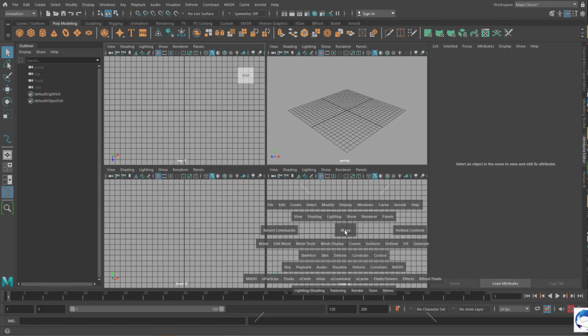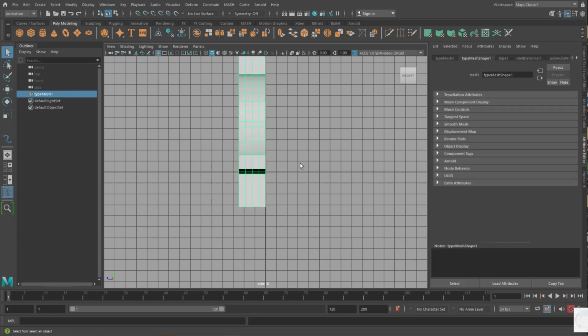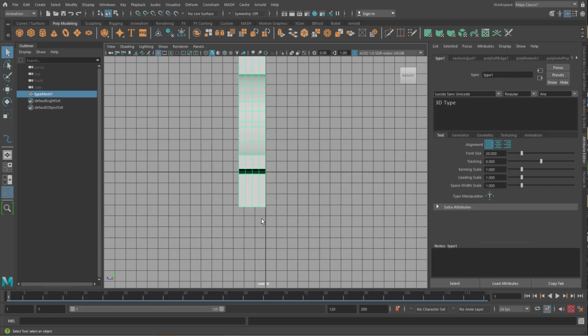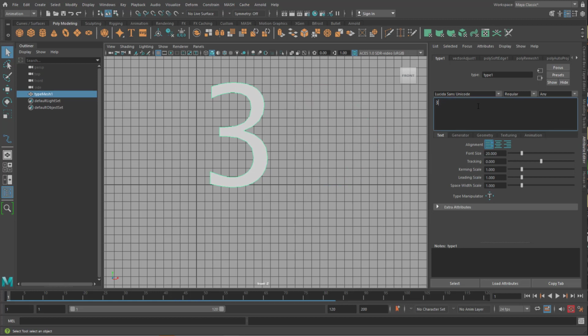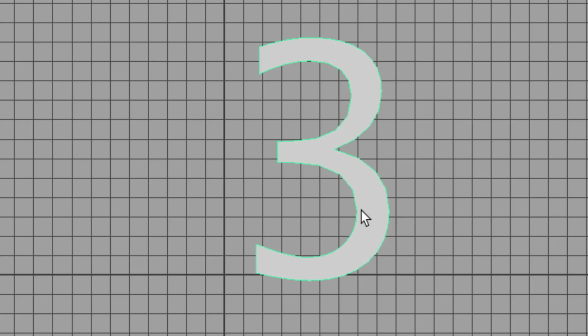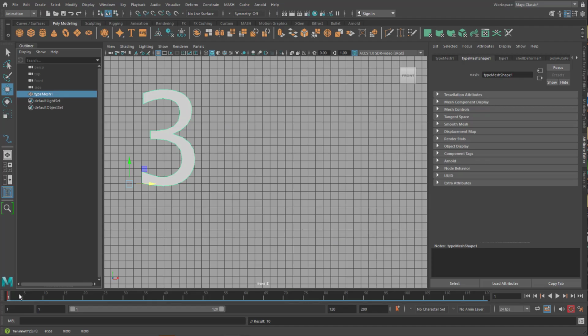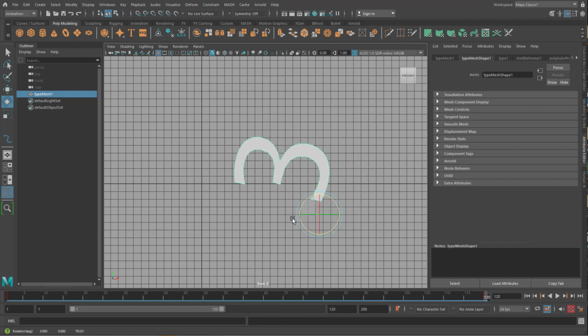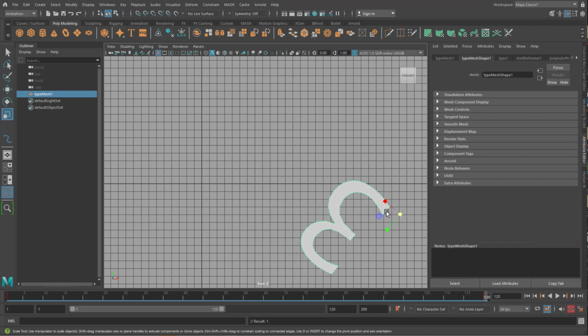Let's go to the side window and just give you a brief demonstration of this. Actually, we go to the front window for this purpose, and I just use the number 3, and I animate the number 3 from going from the left side, and I press the key S, so set a keyframe here, to the right side and a little bit down, and I rotate it like this quite dramatically, move it even further here and scale it down.